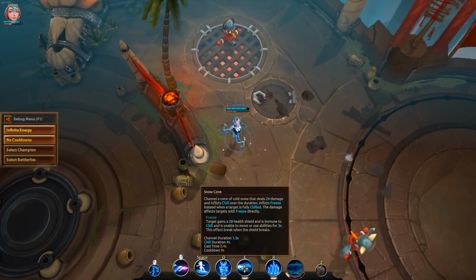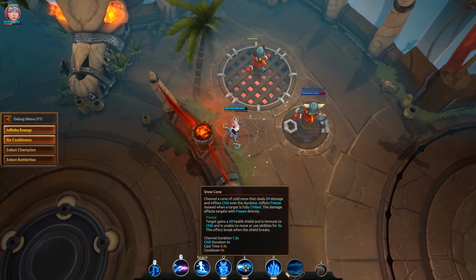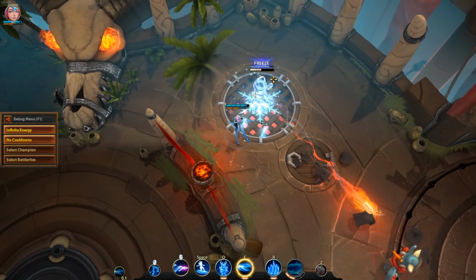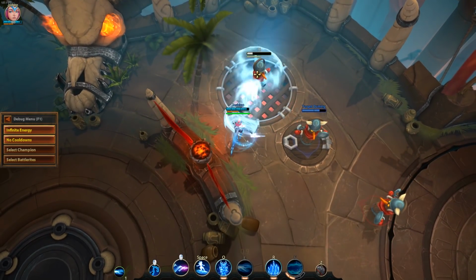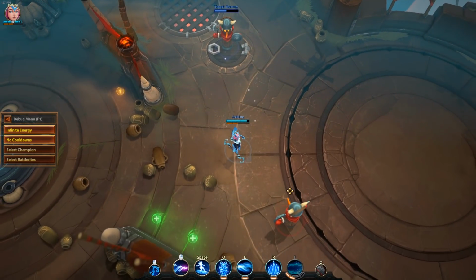So you channel a cone in front of you of snowy power that deals 24 damage and inflicts chill over the duration. It inflicts freeze if the target is already fully chilled. So we can do this, and you can see what happens here. If they're fully chilled means if the bar is full to the top. So if we use it normally, eventually they'd be fully chilled and frozen.